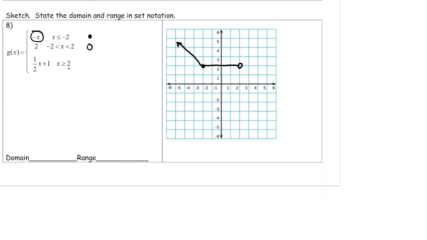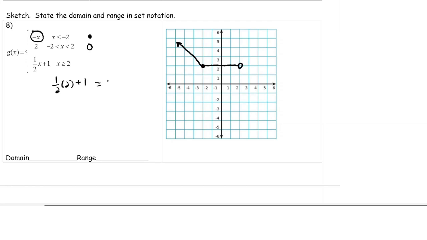All right, third part of the rule, we would start at 2, x greater than or equal to 2. So we're starting at 2. We're going to plug in 2. And again, we would get 2. So we're going to overlap again that open circle with a closed circle. Now in this case, the rest of the graph, 1/2 x plus 1, we have a slope of 1/2. So we have to go over 2 and up 1 to get our next point. And then our line would continue this way.